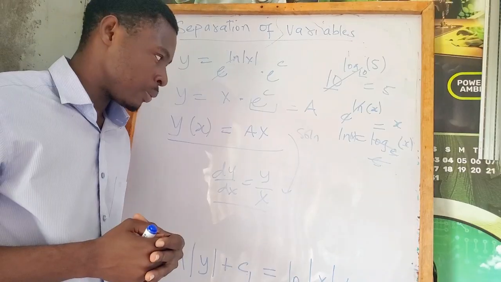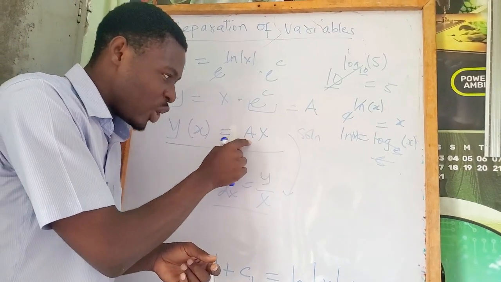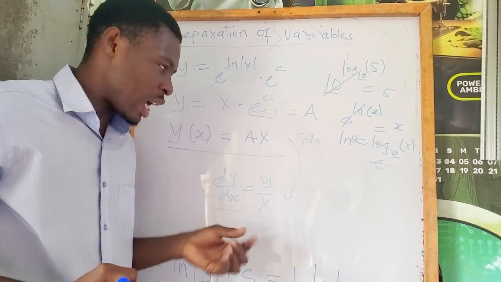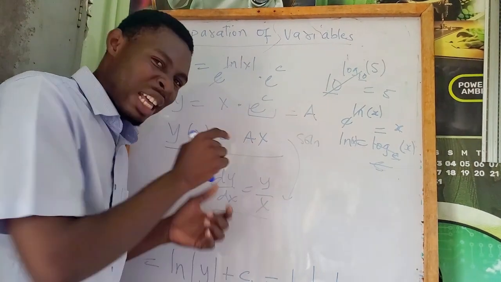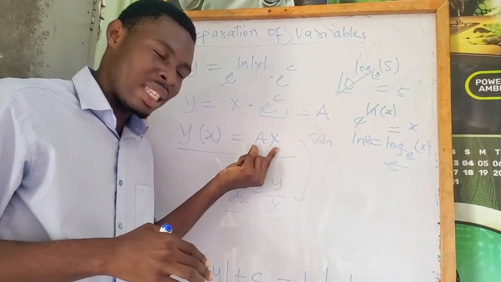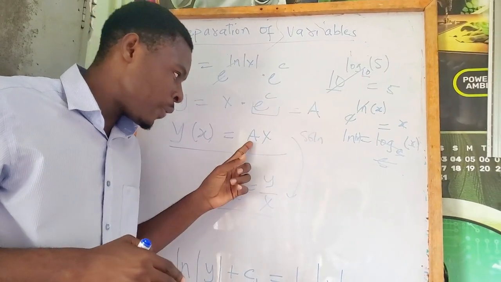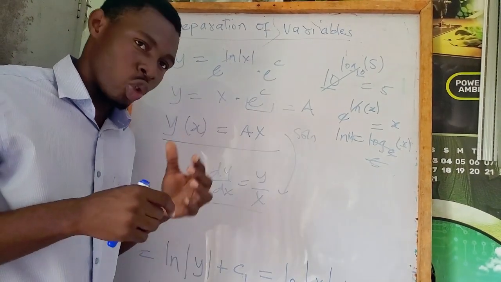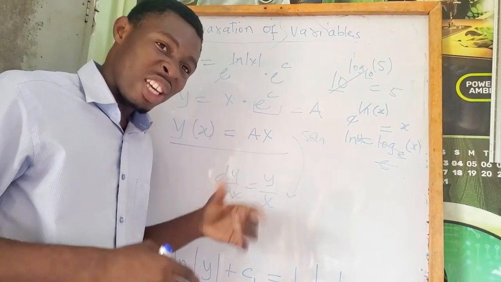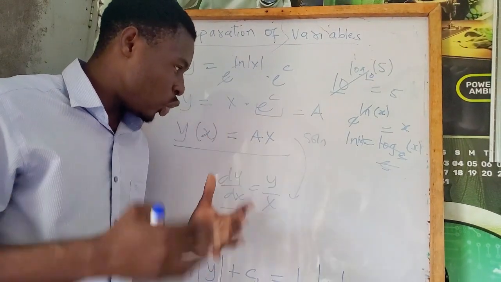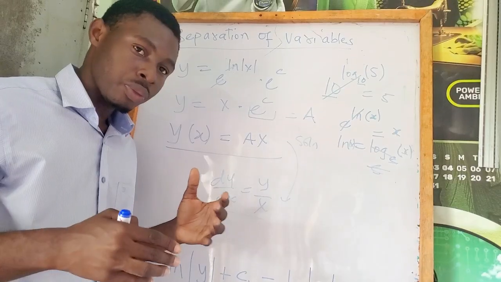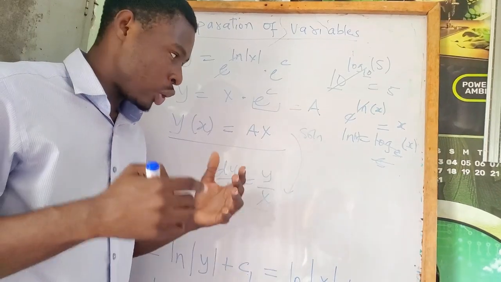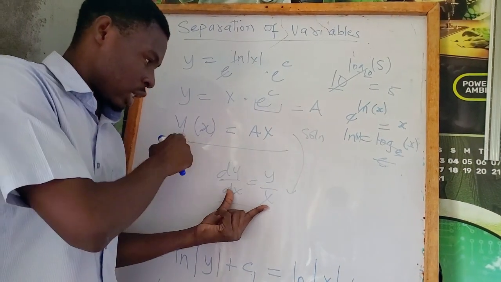Why is it the general solution? It is the general solution because the value of a is unknown. I can put a to be 5, I can put a to be 2, I can take a to be anything. Because we don't know the exact value of a, we say this is a general solution. If the exact value of a was known, then we would have a particular solution. If the value of a is not known, we have a general solution. In the next example, we'll take a look at the general solution and particular solution. For this equation, this is its solution.